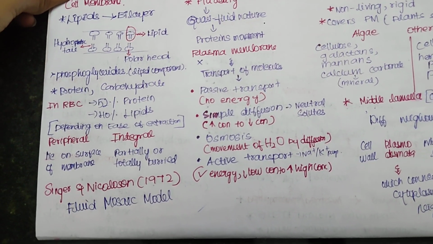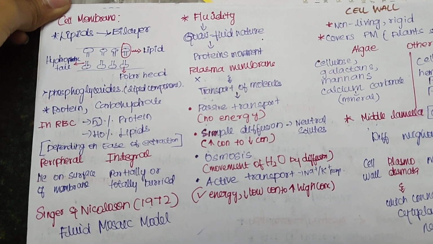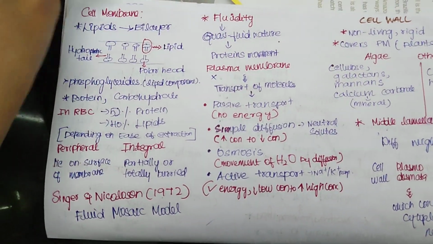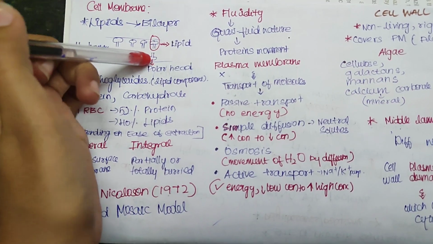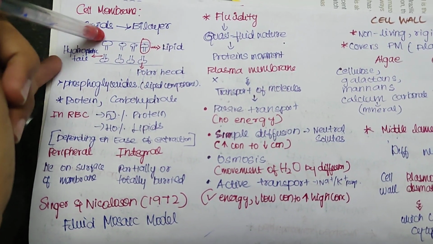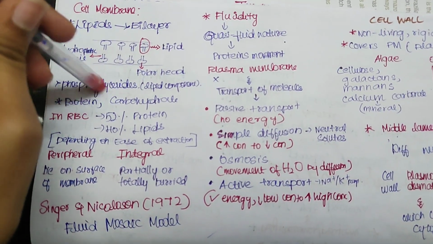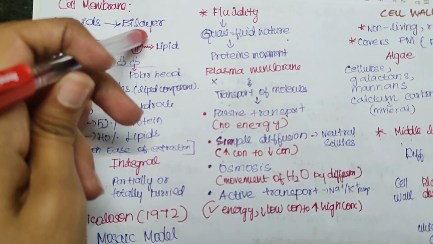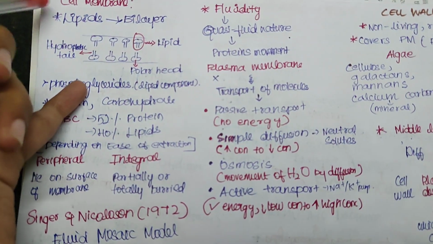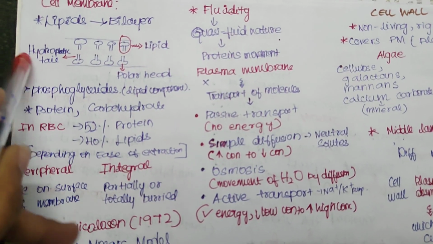In earlier days, it was said that the cell membrane is made up of lipids, and these are arranged in a bilayer, that is 2 layers, in which it has 2 parts. One is the polar head and the next is called the hydrophobic tail. So phobic generally means fear. So hydrophobic means it is fear of water. That you can understand, right? And so these together are called a lipid. Lipids are arranged in a bilayer. It has a polar head and a hydrophobic tail.